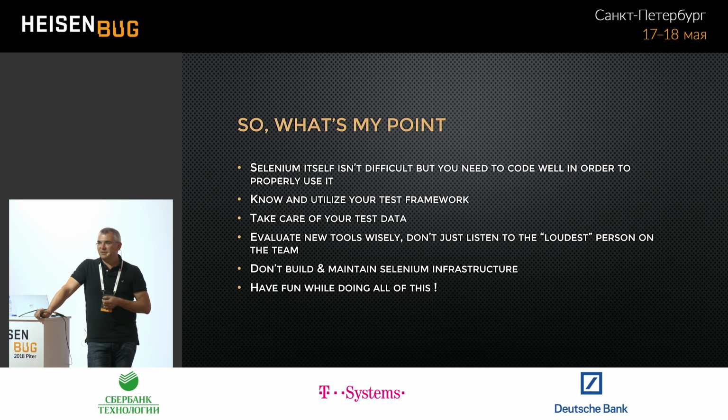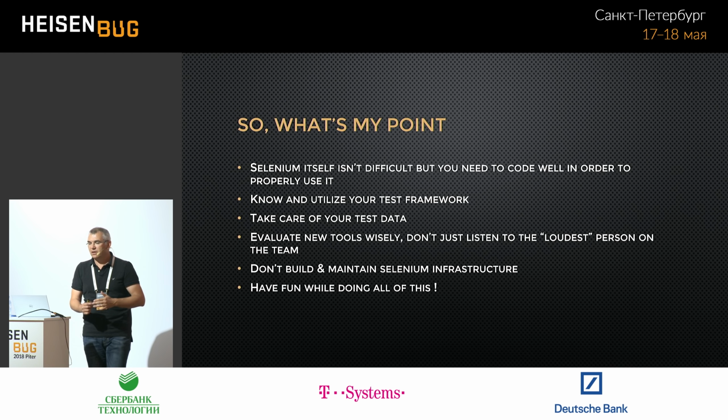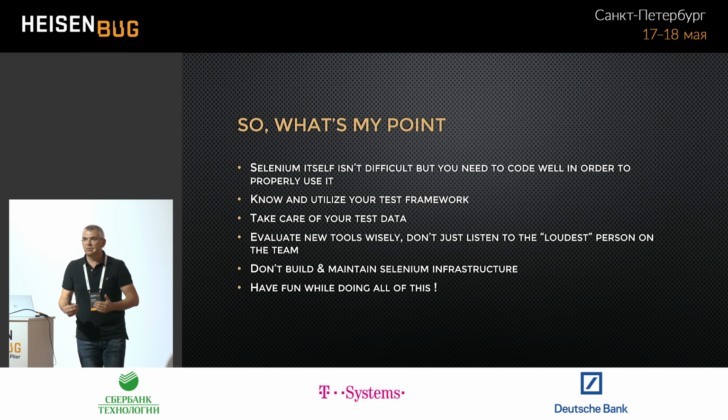And last but not least, have fun doing all of this, right? Whatever we do, we're in a very comfortable position, having chosen the professions that we chose, that we can actually have a lot of fun with all of this. Contribute to open source projects. Selenium is only where it is because of people like Simon, like David Burns, and many, many others who have helped to get the project there. That goes for all the other open source projects as well. Don't just consume. We were speaking about that last night. A lot of companies, all they do is consume, but they don't even allow their employees to contribute back, right? So try, if you have a chance.